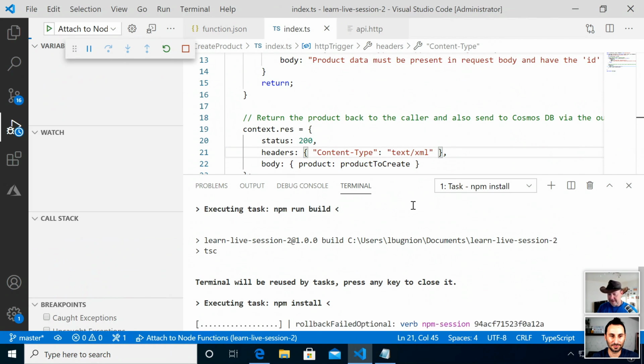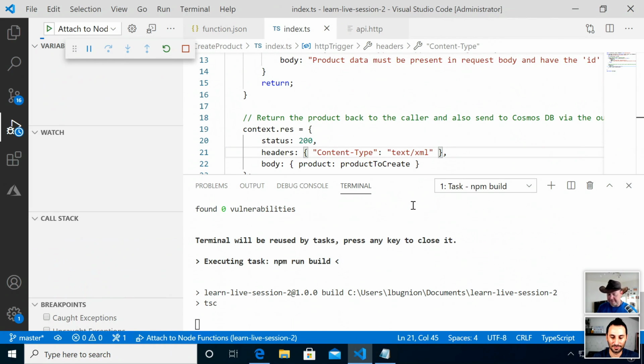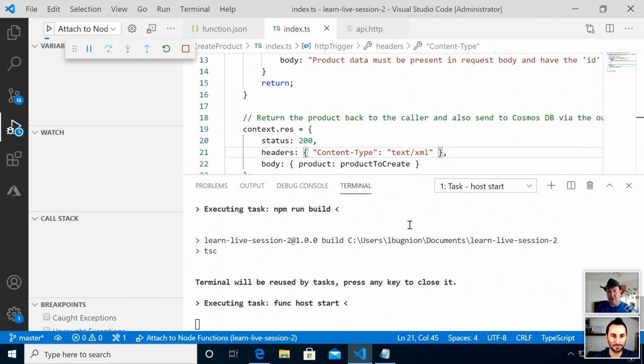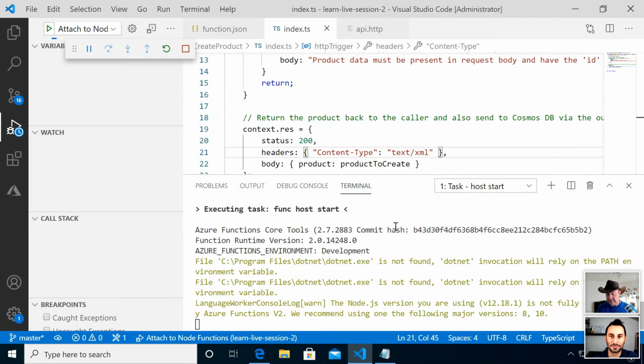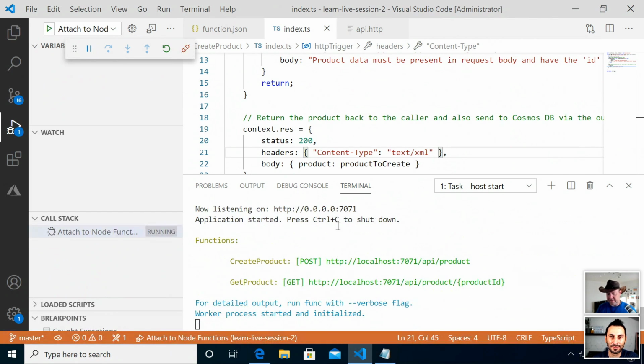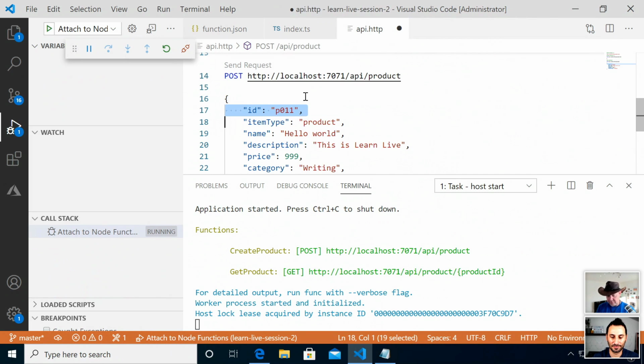Note that I didn't define a schema. XML is pretty complicated, right? You can also define some schema and all kinds of things, which is one of the reasons why we use it a lot less these days than we used to. But I know that a lot of clients are still consuming XML, so it can be interesting in certain scenarios. So here I need to, of course, restore the ID, and now I'm going to send the request.